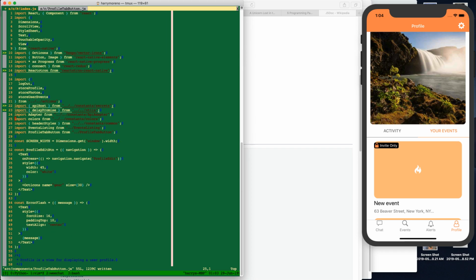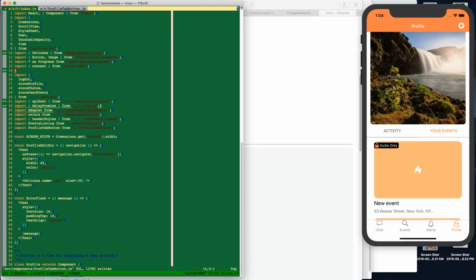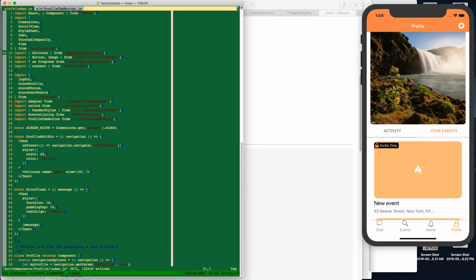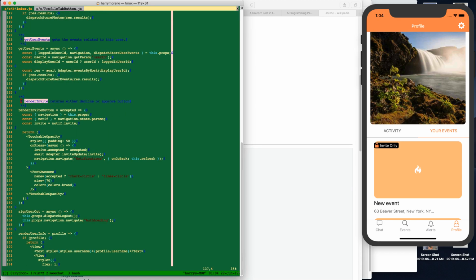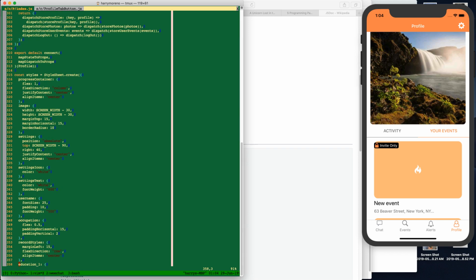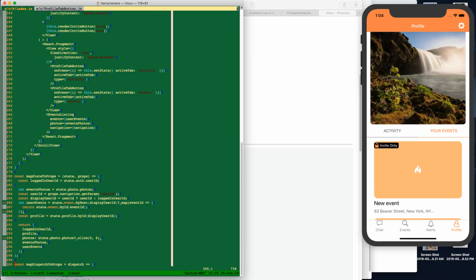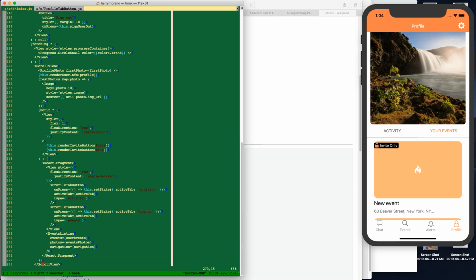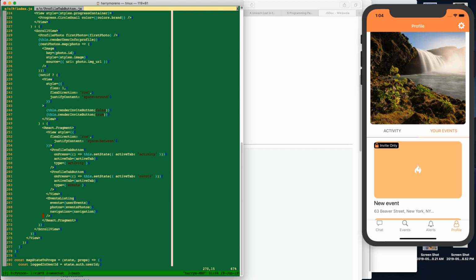Let's see. Because this component is getting much too large, I need to make this profile component into a container component and factor out a lot more of these types of presentational components that we see here.